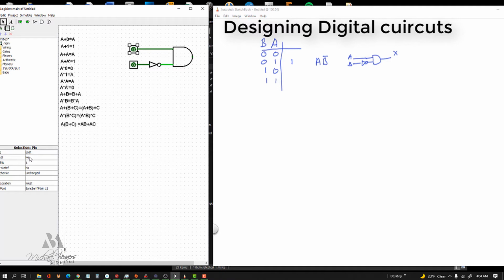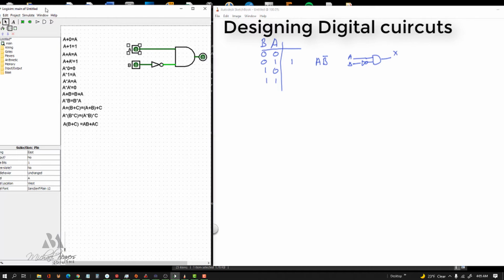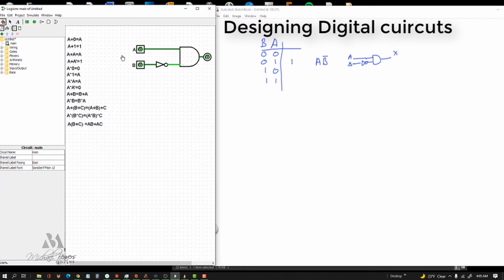And we'll call this input A. And we'll call this one B. And there's our output. All right, so we said that when A is on and B is off, we want the output to come on. And there we go. A is on, B is off, and that's the output.